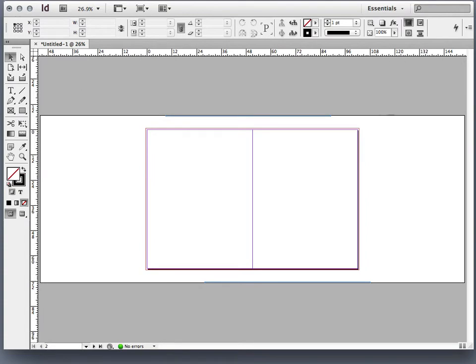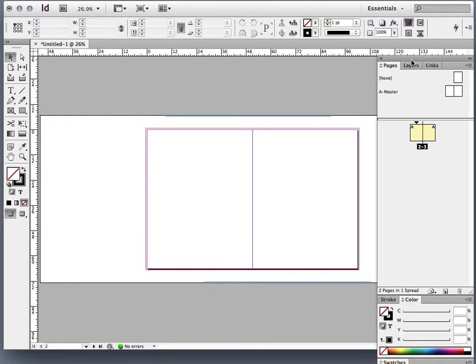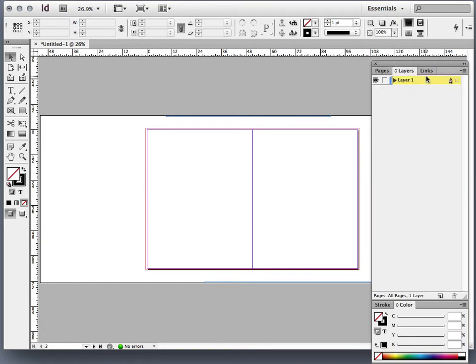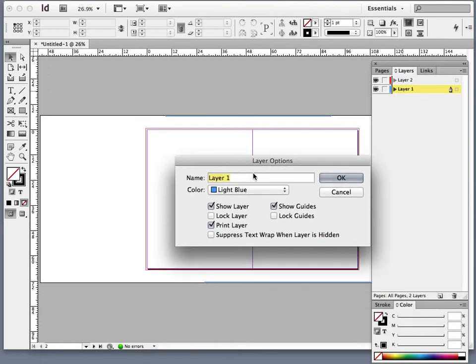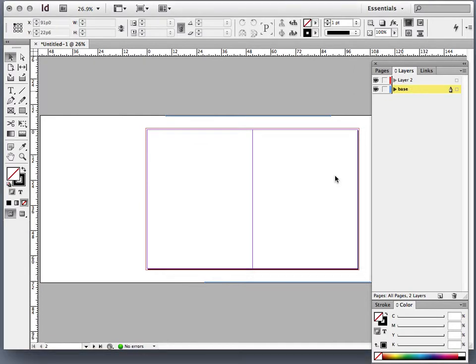The other thing that I thought is important to share with you, and a great tip, is don't forget your Layers panel. Let me bring this guy back in. And my Layers panel is an important tool. For example, I'm going to click a new layer. I'm going to keep that base layer as my base layer, which is a common naming convention for me. You can call it what you'd like.